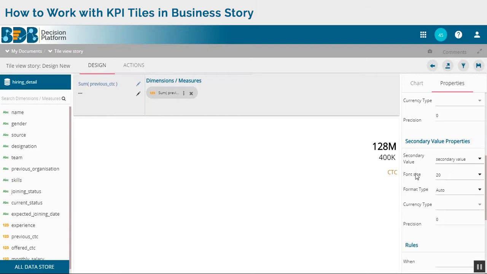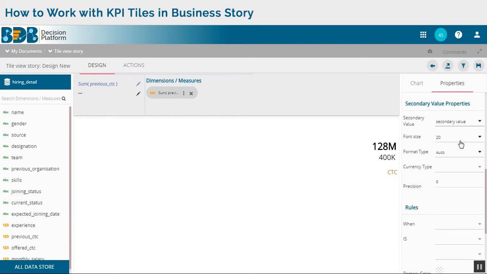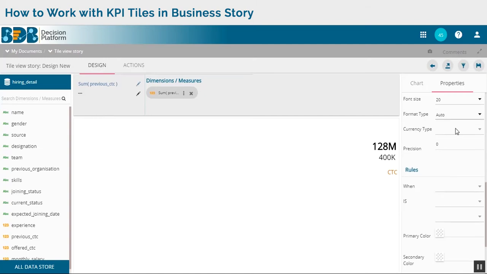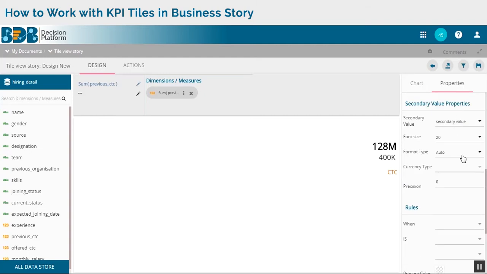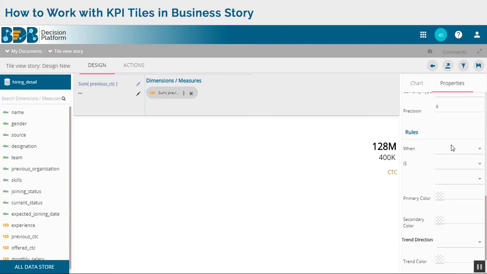I can go ahead and change its font size, its format type, currency, and now moving on to the rule section.